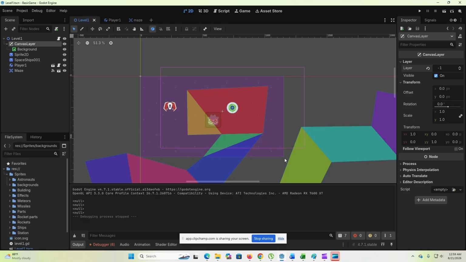So let me give you a practical example. Suppose we have a player, and on top here we have lives, let's say the score, the boss health, and some other stats, like the level number. We don't want these things to change as the player moves. As the camera attached to the player moves, we don't want that to move as well. So definitely, it's useful to put that on the canvas layer.